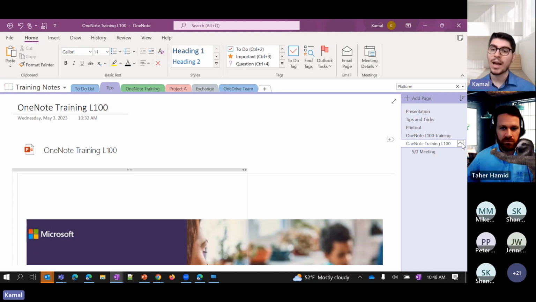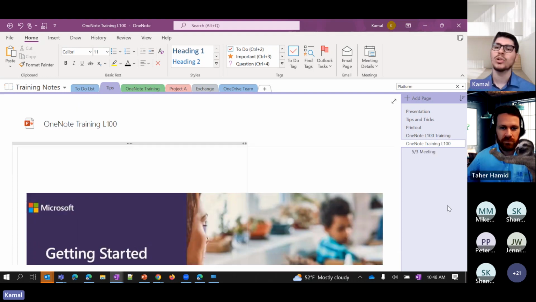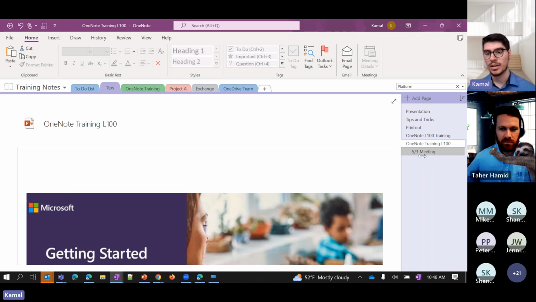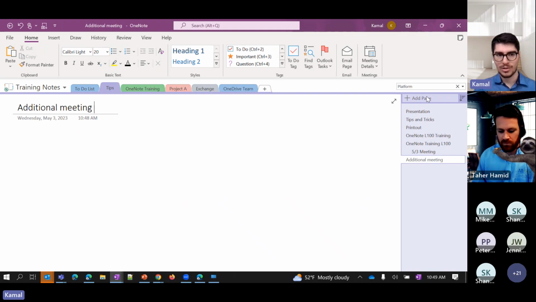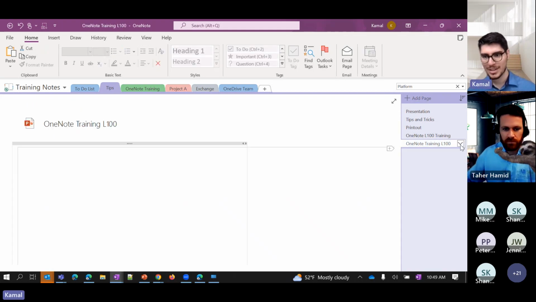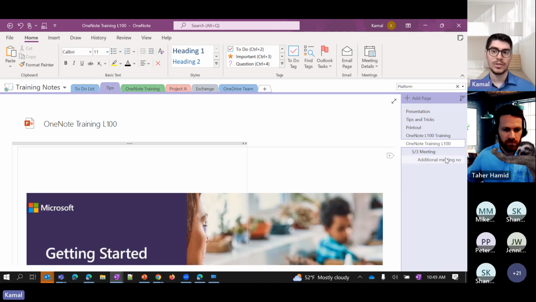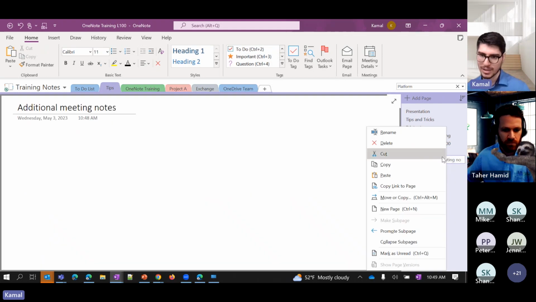and now you organize everything, you can minimize them, keep it clean. I've gotten to a point where I'm scrolling up and down here on the right hand side because I have way too many pages, until I learned this. You could have a sub page of the sub page. So additional meeting notes, that could be a sub page of the sub page, and then I can minimize everything. If you don't want to drag it like this, you can right click and there's an option that says, where is it?